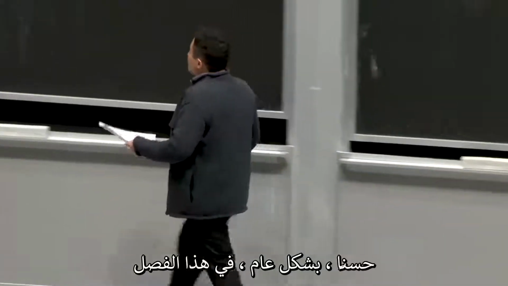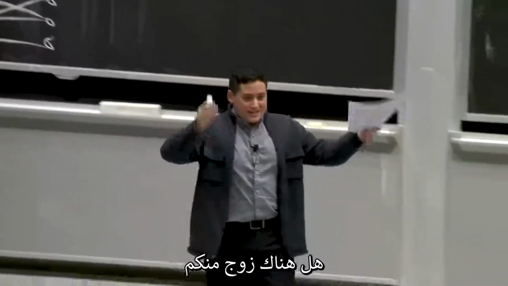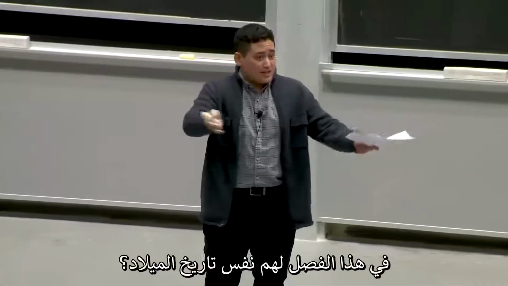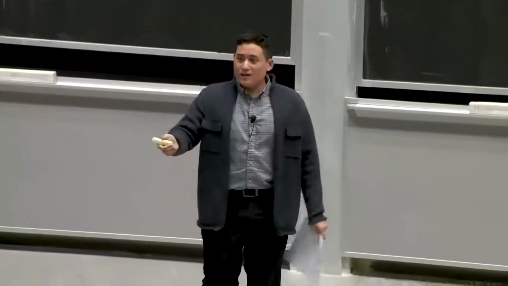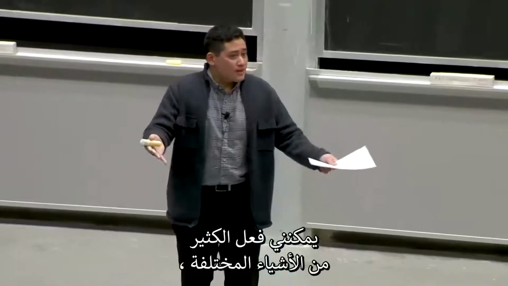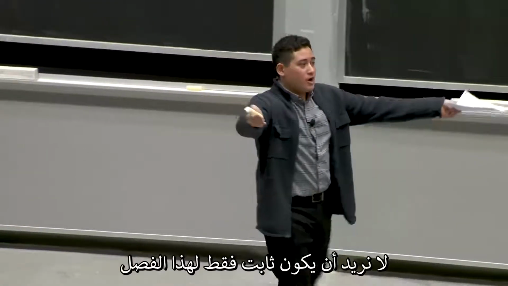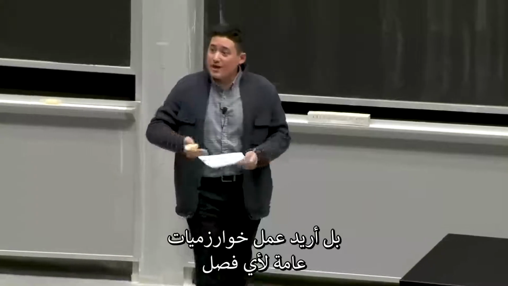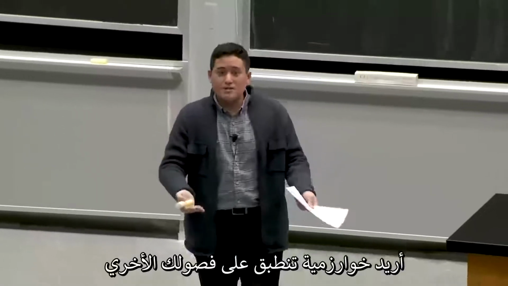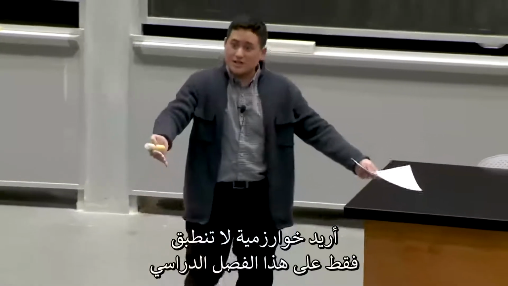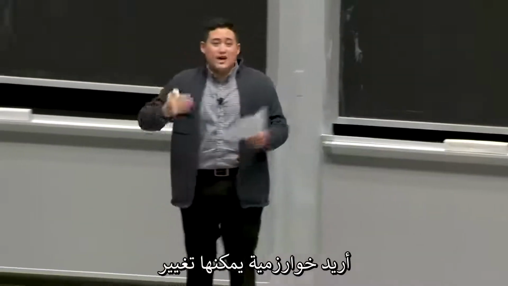In general, in this class, we're not going to concentrate on inputs such as, is there a pair of you in this class that have the same birthday? That's kind of boring, right? This is for a fixed classroom of you. I want to make algorithms that are general to any classroom. To go to your recitation, I want an algorithm that will apply to your recitation. I want an algorithm that not only applies to this classroom, but also the machine learning class before you. I want an algorithm that can change.